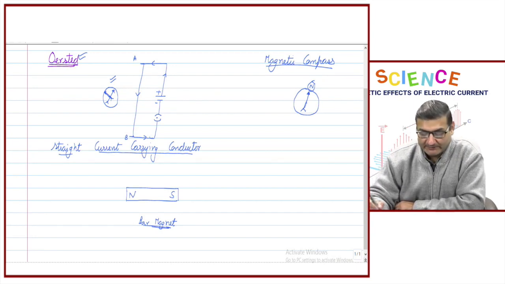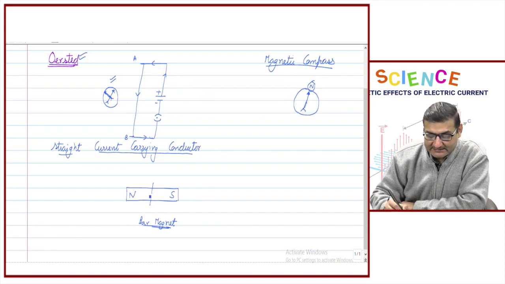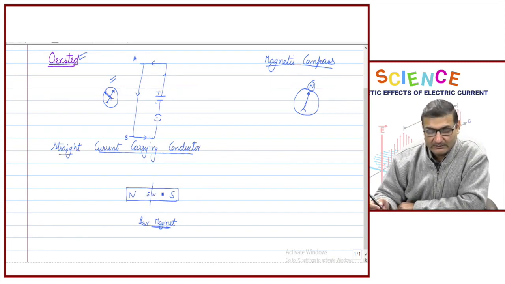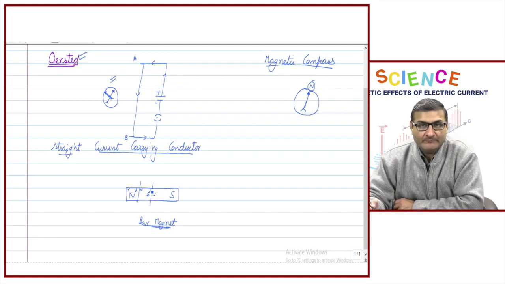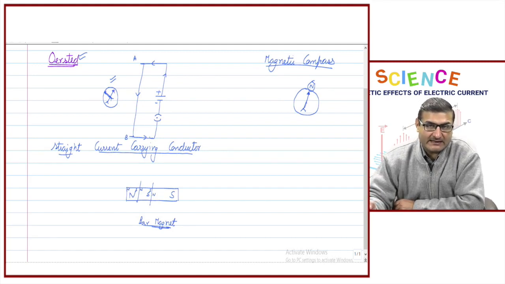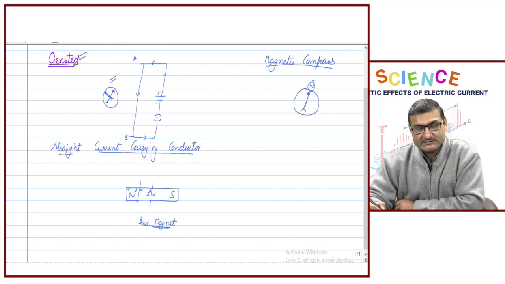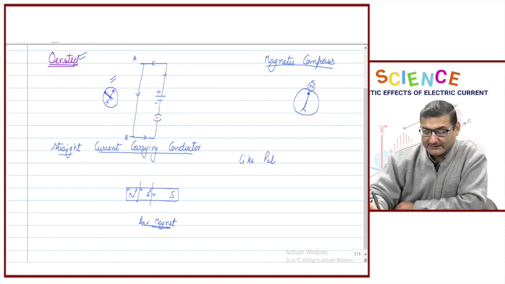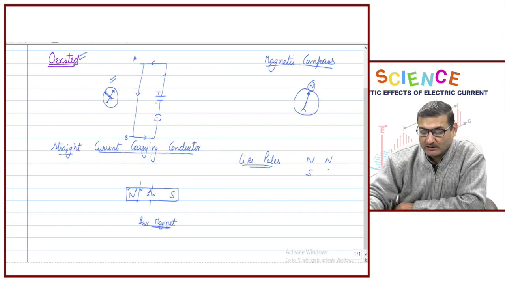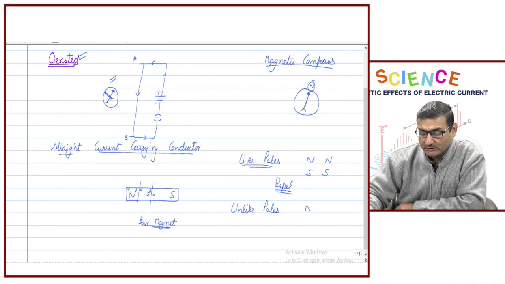A magnet has a unique property: if you cut it in between, it will still exist with two poles — north pole and south pole. If you cut it again, it will still have two poles. Even the smallest sized magnet exists with two poles, north pole and south pole. Just like electricity, in magnetism we know that like poles — north-north or south-south — repel each other, whereas unlike poles — north and south — attract each other.